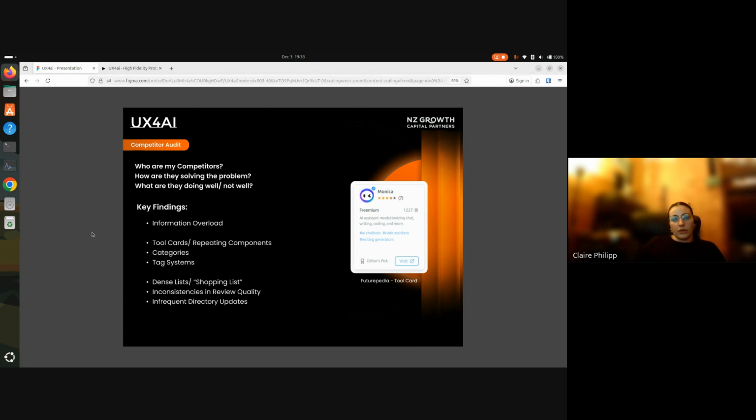Another thing all of the aggregation websites that I looked at had in common was that they were all sorting their tools into different categories. And almost all of them used some kind of tag system to make finding and choosing a tool a little bit easier. One thing that caught my attention in a negative way was the dense lists they were presenting you with.